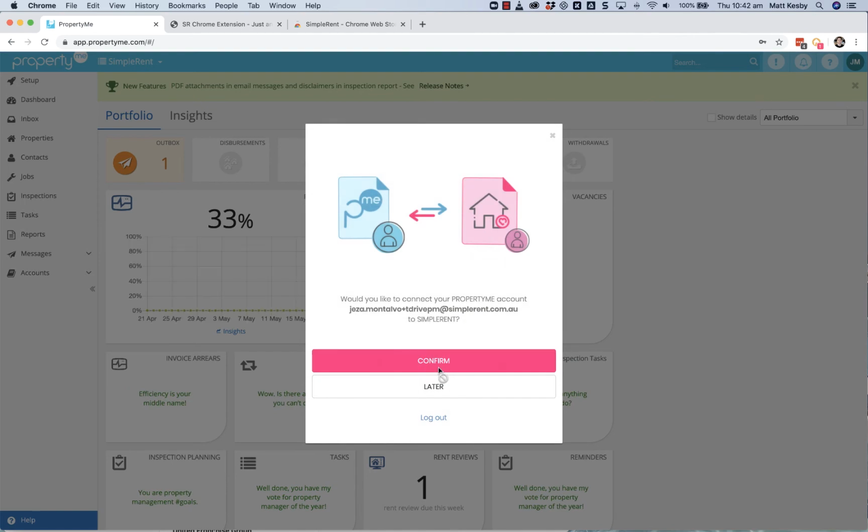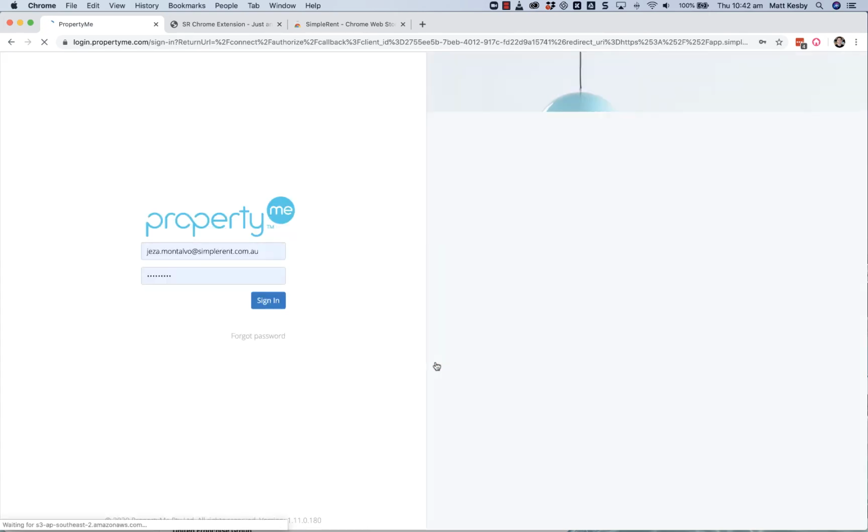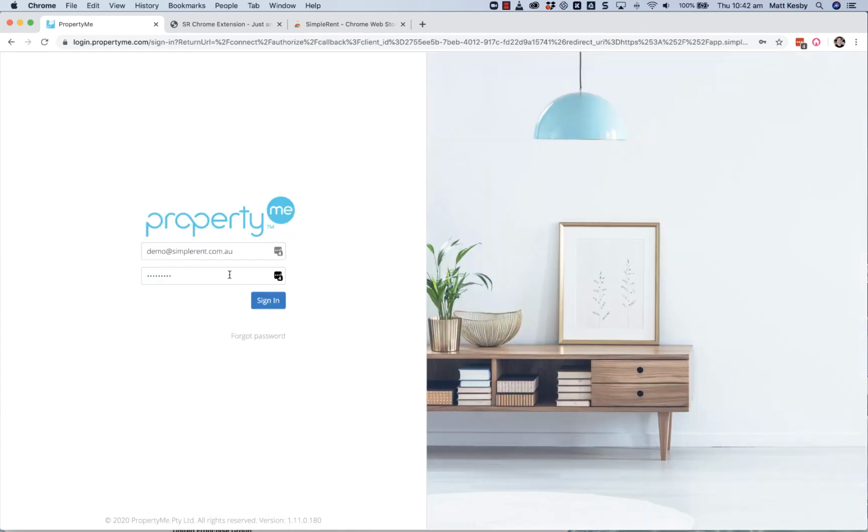Now, when it's your first time to connect, we'll need to confirm the connection between both systems using PropertyMe's new OAuth approach. Select Confirm. The system is now connecting. You'll enter in your PropertyMe details again, just as you did when you signed in earlier.